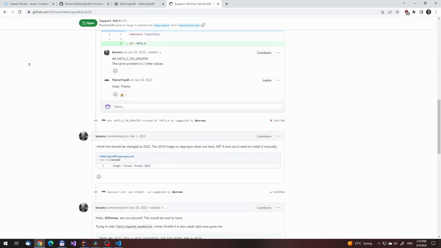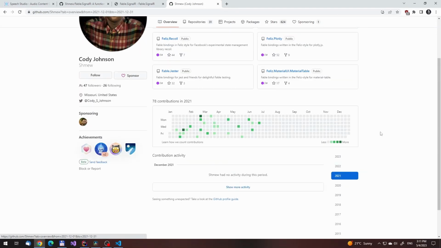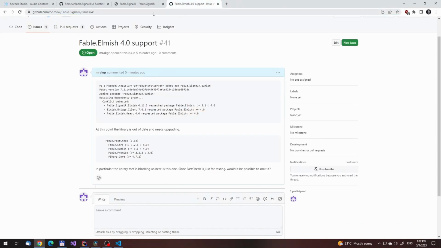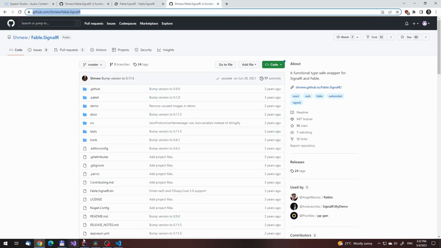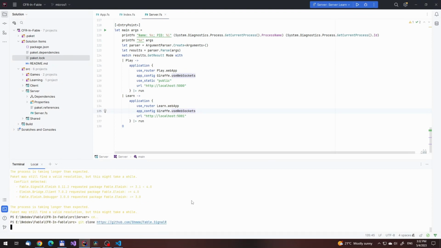These bindings are out of date, and one of the libraries that is a part of it requires a lower Fable.Elmish version. We could try making an issue on the relevant GitHub repo for the author to update his stuff, but as you can see, the PR to update to .NET 6 is in limbo, and if we look at his GitHub profile, he has been inactive since mid-2021. This is unfortunate.